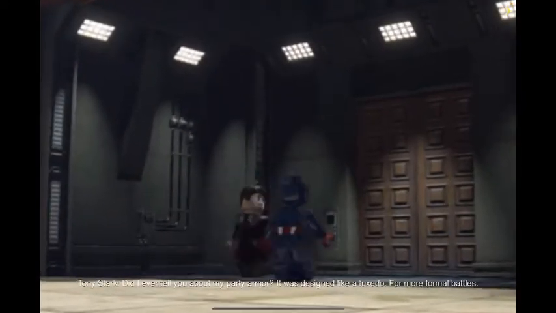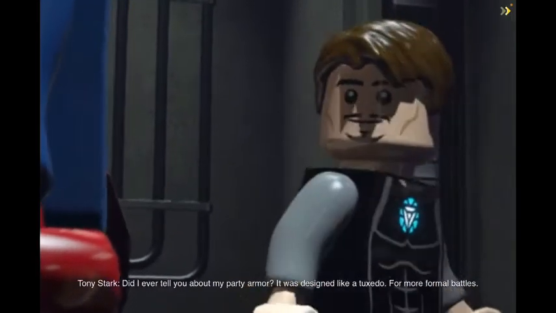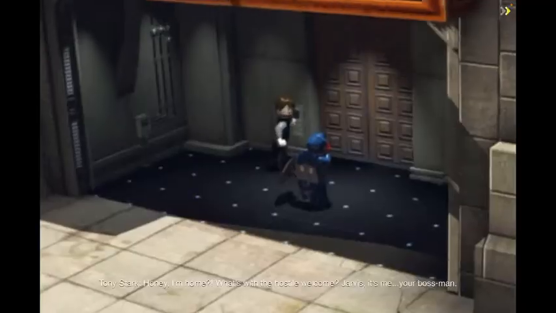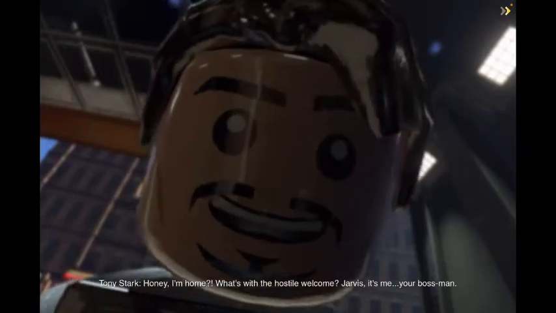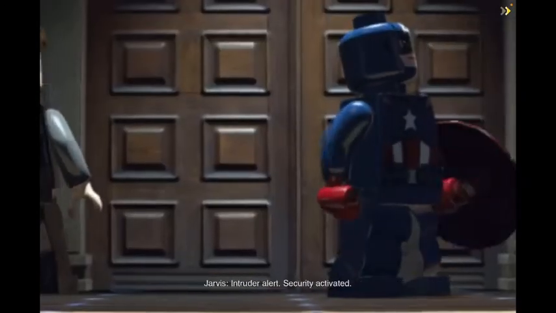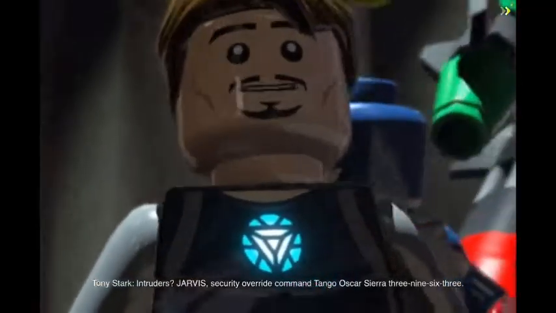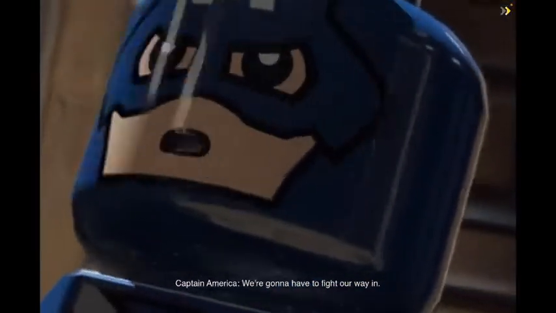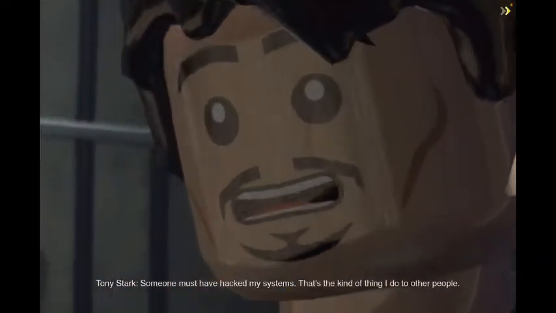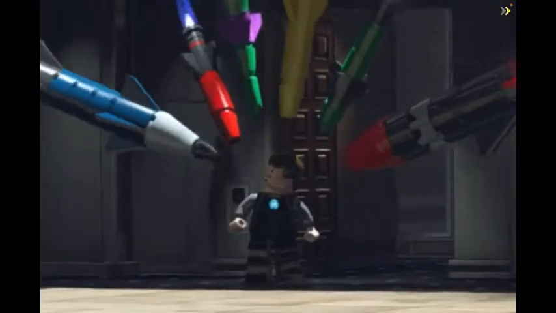This is gonna be a short one. Did I ever tell you about my party armor? It was designed like a tuxedo for more formal battles. Honey, I'm home. What's with the hostile welcome? Jarvis, it's me, your boss man. Intruder alert, security activated. Intruders? Jarvis, security override command, Tango Oscar Sierra 3963. We're gonna have to fight our way in. Someone must have hacked my systems. That's the kind of thing I do to other people. What the?